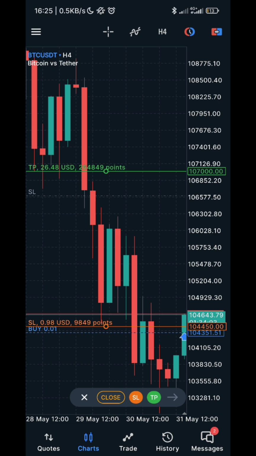There's still space. It can still start to go down and still come and buy again. But in that case, I will be kicked out of the market. So even if the market finally hits TP, I won't be part of the trade. So give the market some breathing space before you put your SL above your entry, except the instructor or the person that gave the trade says break even, then you can now break even, basically.